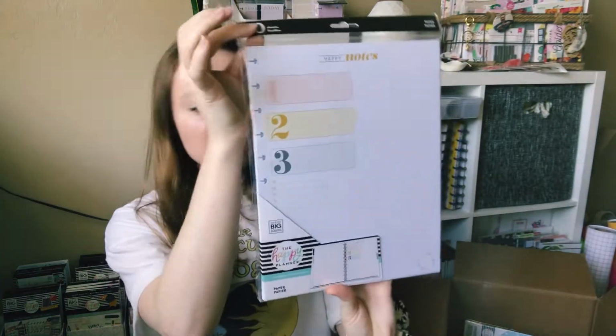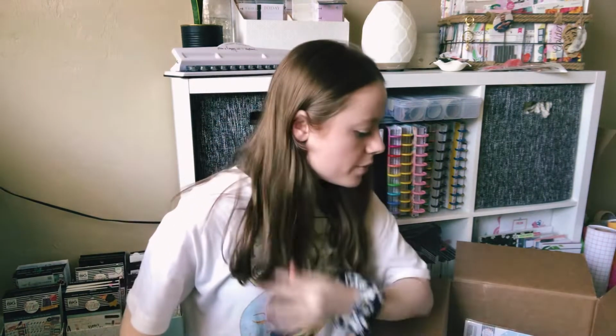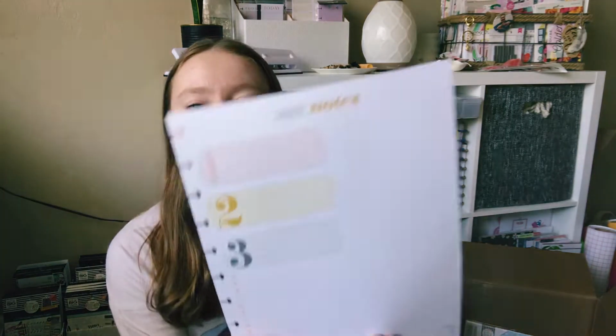Okay, I also got big filler paper. Let me go ahead and open this up. I won't flip through it in a separate video. So really it's just gonna be the two notebooks, or the planner and the notebook, and then all the stickers I'll do in their own separate videos, since that is the good stuff. Okay, so this is the paper.